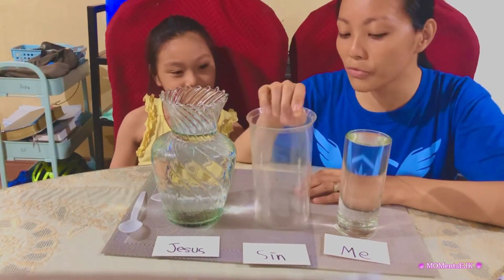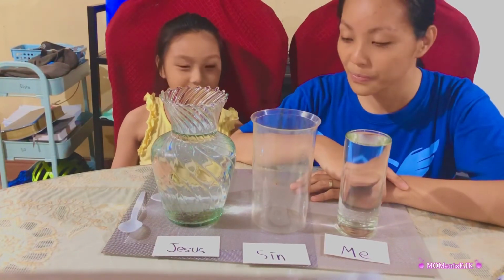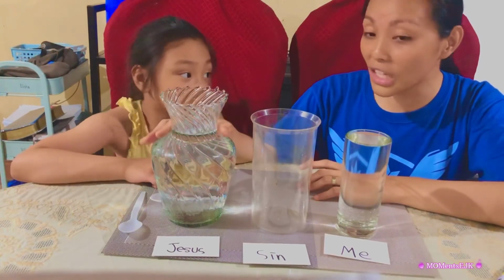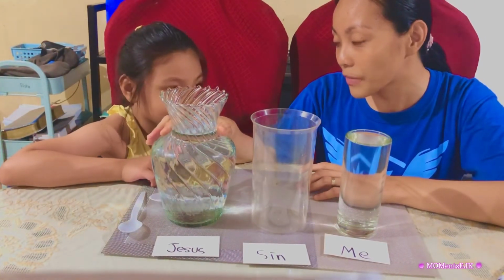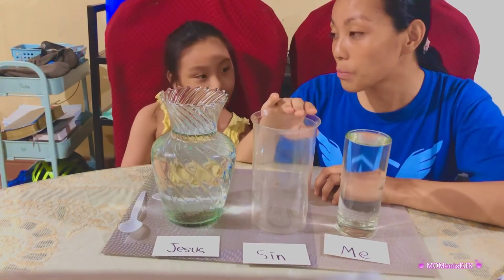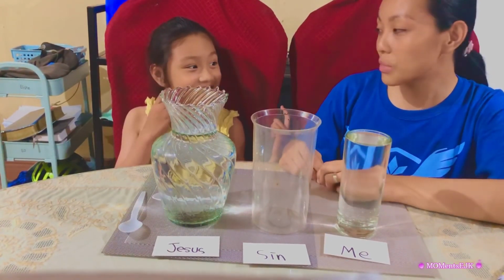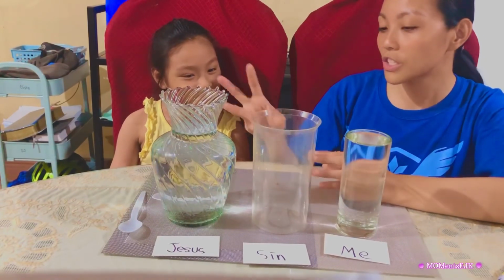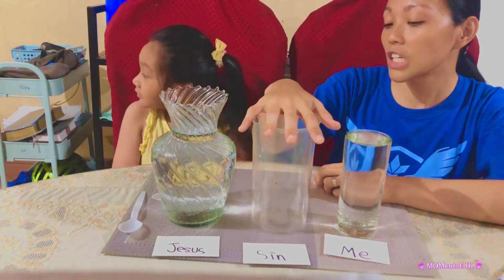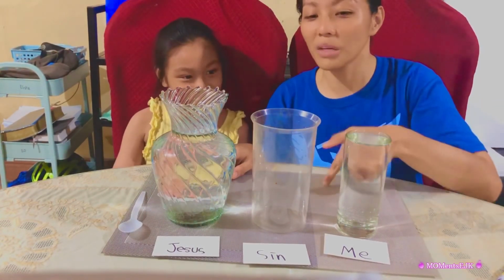Now, the superpowers of this bleach and iodine povidone, what do you think happened? Why did the povidone disappear when it got to the bleach? Because bleach contains sodium hypochlorite. It's an oxidizer. When you put the iodine povidone into the bleach, it reacts. That means a chemical reaction happens, and the bleach makes the molecules in the iodine povidone become neutral. That's a science fact, and it makes the color disappear.